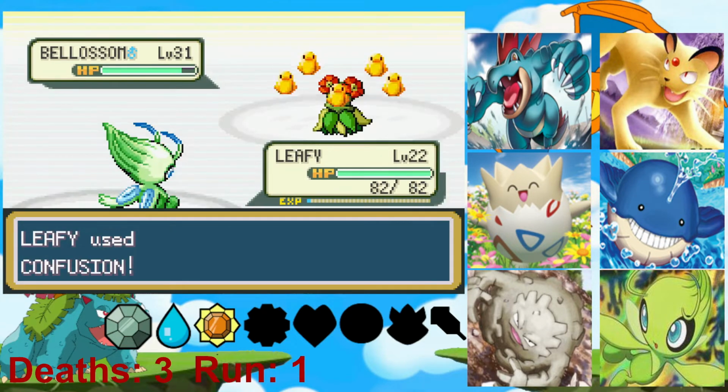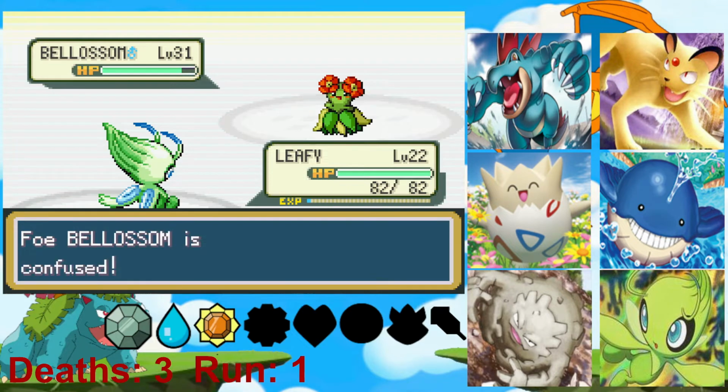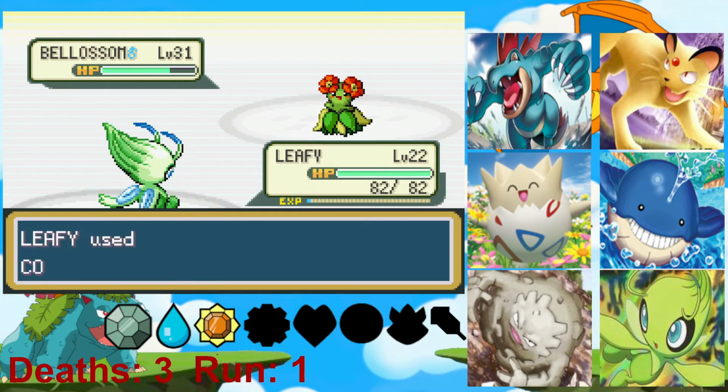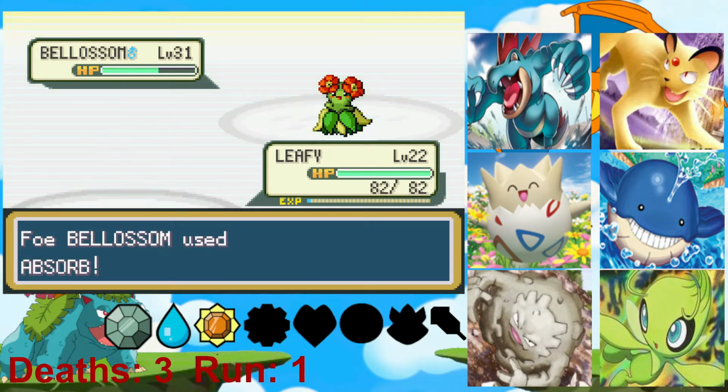Leafy's got Ancient Power now with Recover, Heal Bell, and Confusion. So we're going to replace Confusion with Psychic at some point and maybe get Leech Seed instead of, I don't know. I've got Recover. I don't really need Leech Seed then. So we have Leech Seed on our boy Feraligatr. So actually, we're big chilling. So I don't have to worry about anything whatsoever.